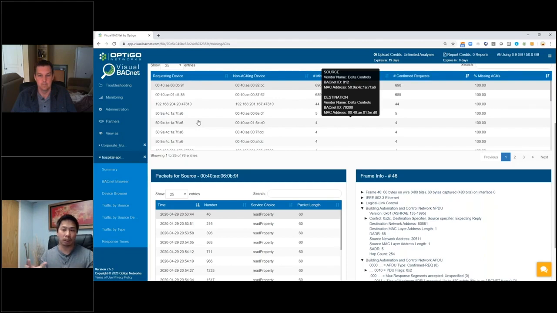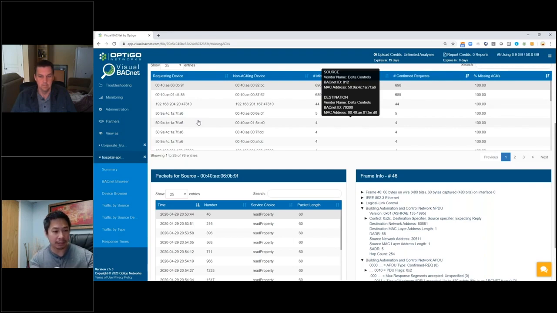All this is, is correlating data that we're having in other places in Visual BACnet. When Visual BACnet is able to find the vendor name, the BACnet ID, the source address, and sometimes that information is only available in frames like I-Am and so forth. Whereas sometimes there are frames that all it has is a BACnet ID, or all it has is the BACnet address, the source address, destination address.